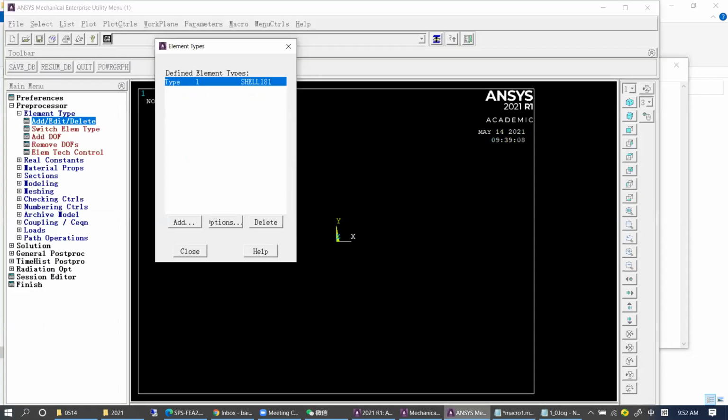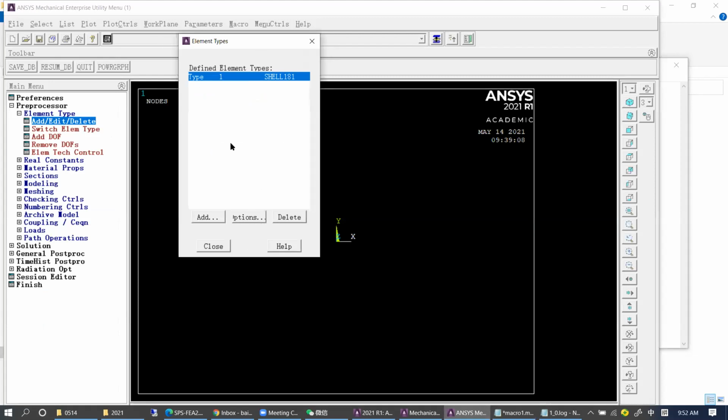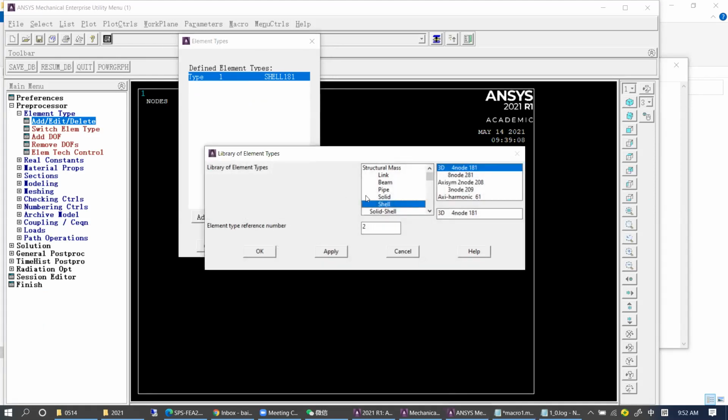Okay, then here I will try to show you what will be the difference between OK and apply. Now if we want to have another element type number 281, we can click here apply.